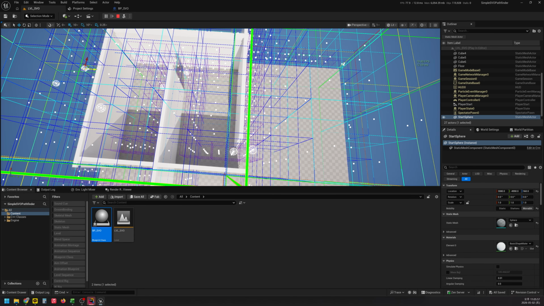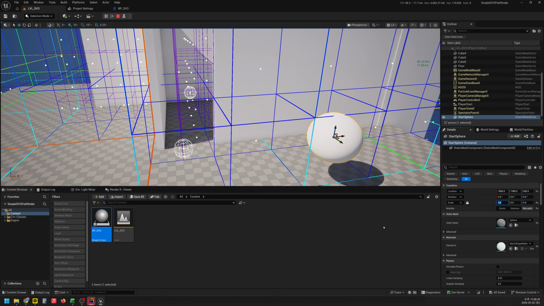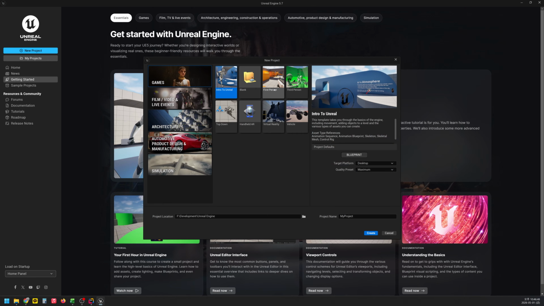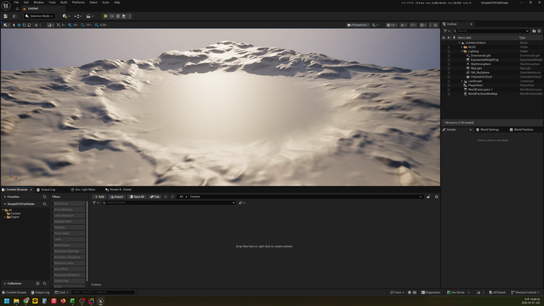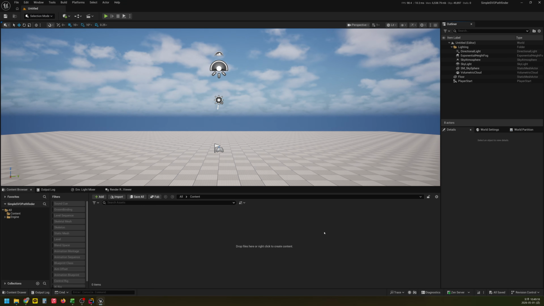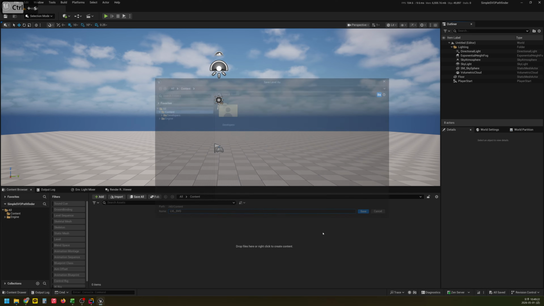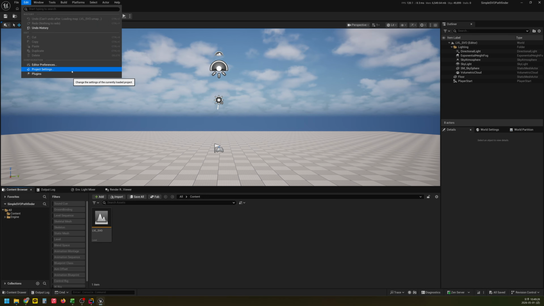In this video, we'll implement a feature that performs 3D pathfinding based on SVO. We won't use a separate template, we'll create a C++ project. First, let's create a new level and save it. Next, in Project Settings, set this level as the editor's default map.